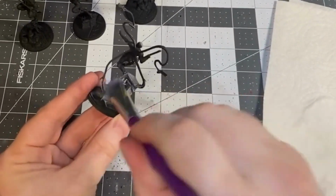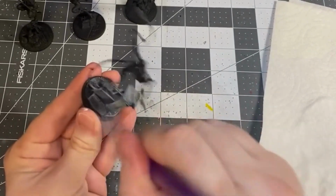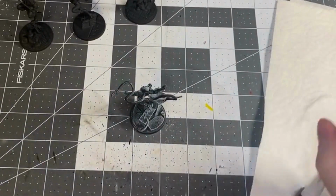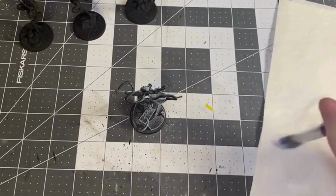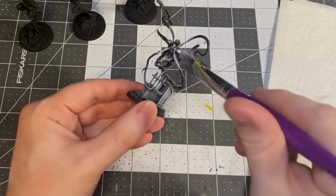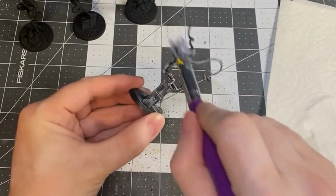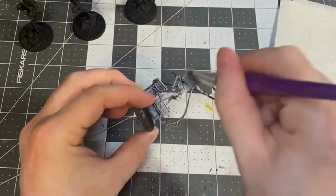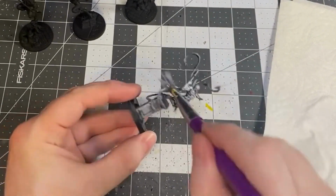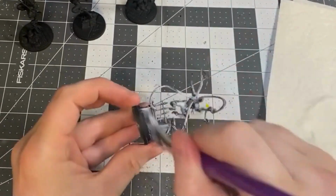Because the model is majorly black, it's not going to create that much of a differential between the dry brush and the white parts and the black parts. It'll just make the recessed areas really, really dark. But more importantly, the slap chop method is going to work really nice for the base, that wall or whatever he's attached to by the tentacles. So I'm just going to go ahead and dry brush this model in white until it gets to a very bright white coverage.